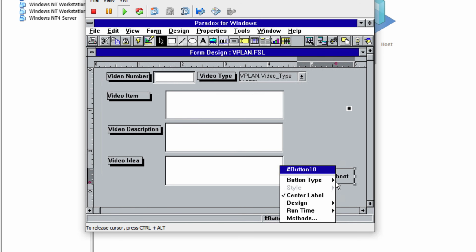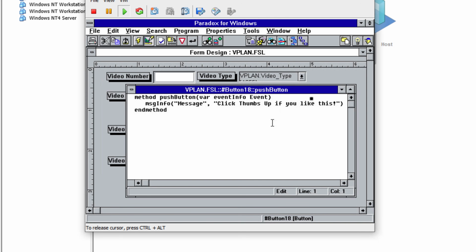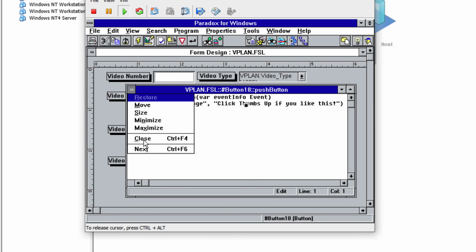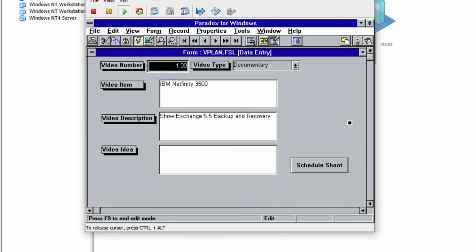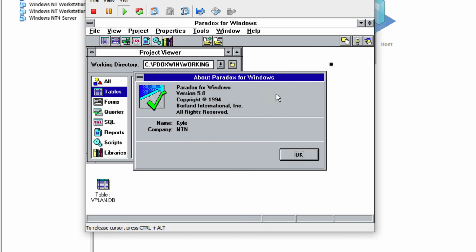This object-oriented programming meant you go into design mode, you right-click on the button, you choose its methods, it tells you what the button can do, which is push button, and then it was a matter of entering the correct code. I had to learn all of this from the ObjectPal book and by reverse engineering the XIT manager's code. To me, this was all brand new and exciting, but Paradox was already an established business tool, and the question is, how did it get to this point in the market?